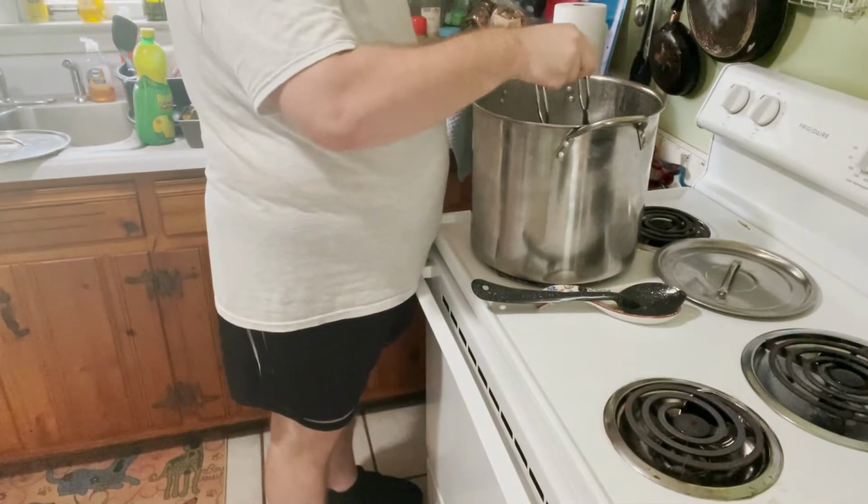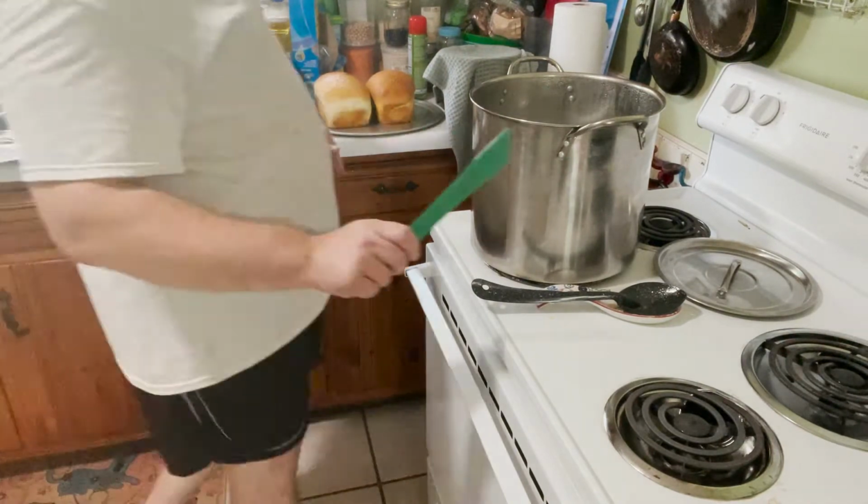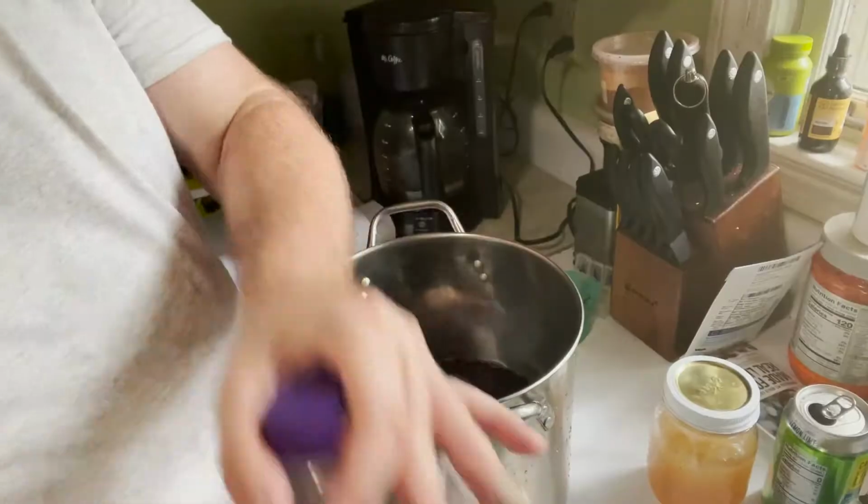You're going to water bath can for 10 minutes once it comes up to a boil. Make sure you check to make sure it's an inch of water space.